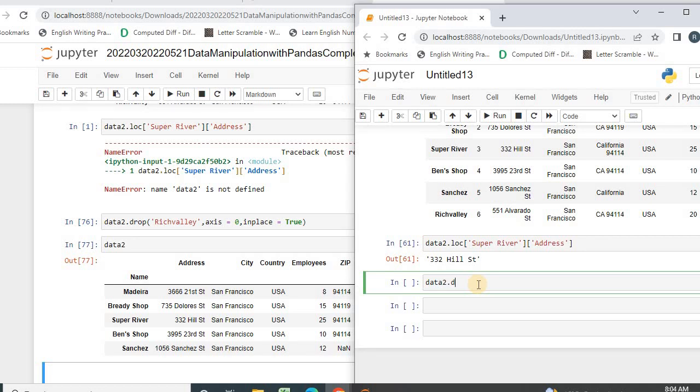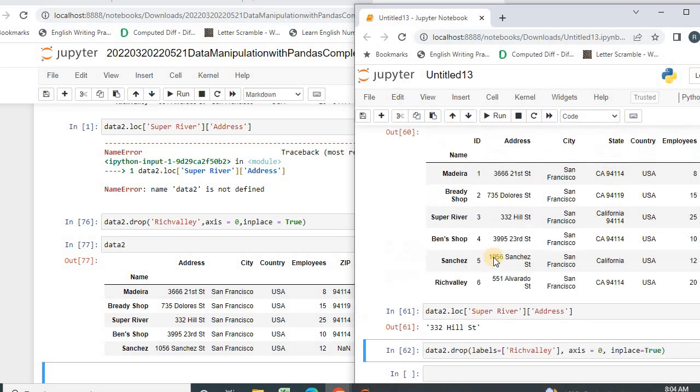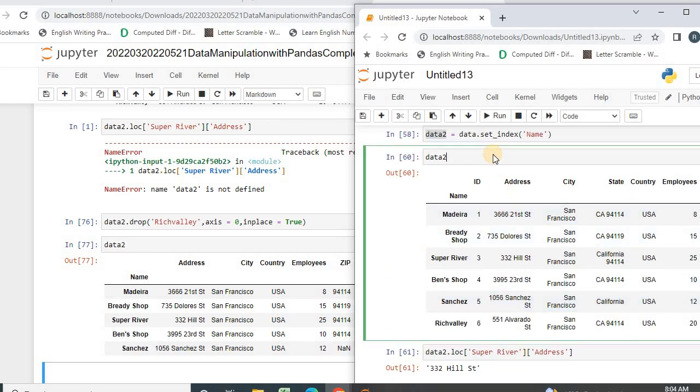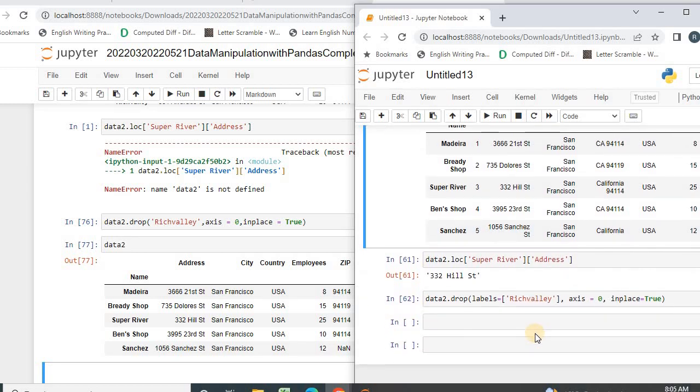Data2 dot drop, labels Rich Valley, comma, axis equal to 0, comma, inplace equal to True. So now if you run data2, this one is deleted.